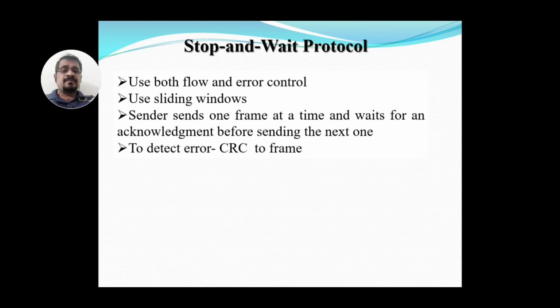It means that flow control, first of all, has to control the flow of data from the sending node to the receiving node. It will understand the capacity of the receiver node, and only after receiving an acknowledgement will it send the next frame from the sending node to the receiving node. And the error control mechanism is, if any frame is errored or lost, then immediately a negative acknowledgement comes to the sending node, and then the retransmission of the frames happens. So the stop and wait protocol by default is used for both flow and error control.